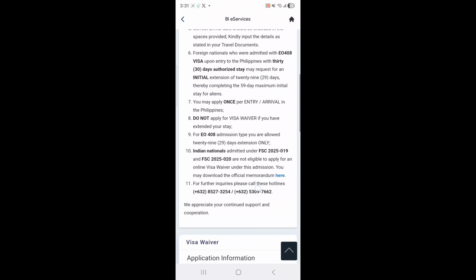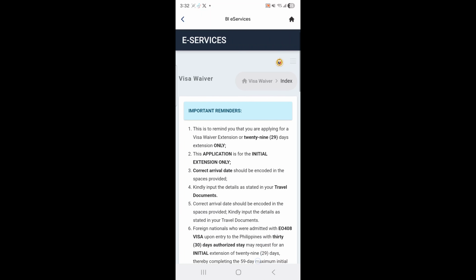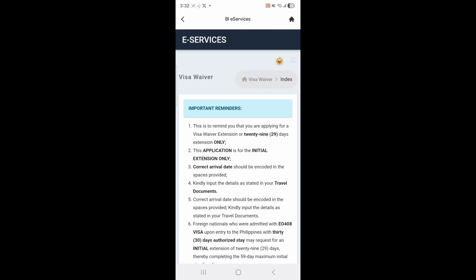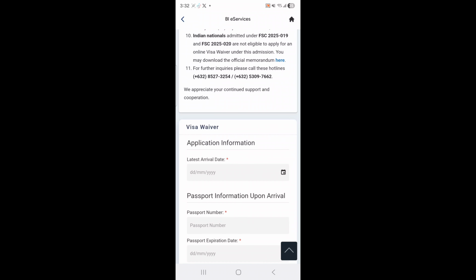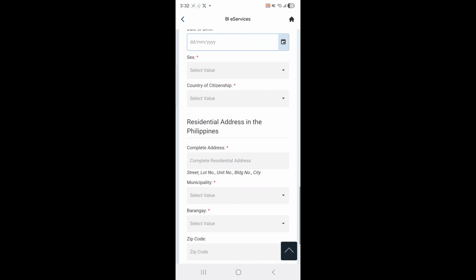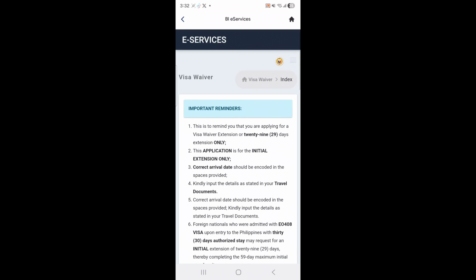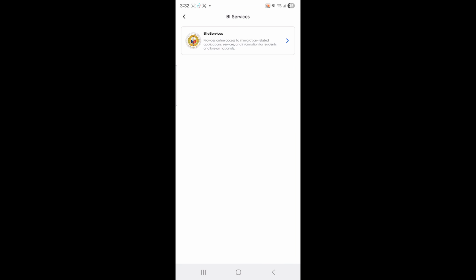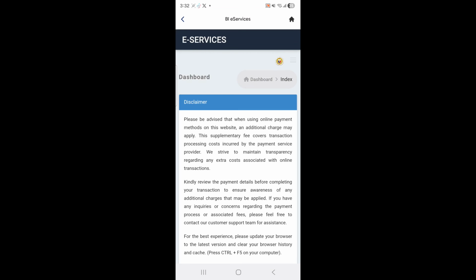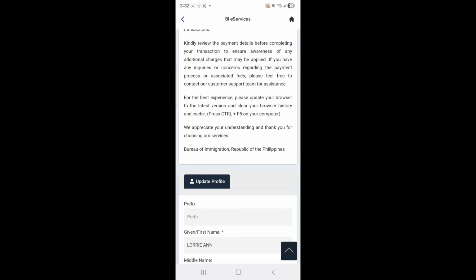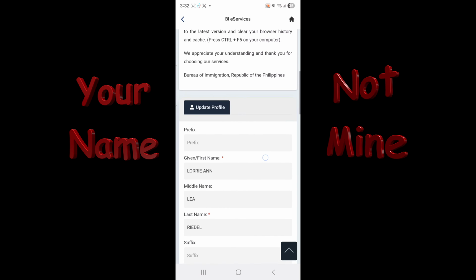And if there's more than one person in your party, you go back to the same step. It has your main information in there. And if I click on here again, it says Update Profile.